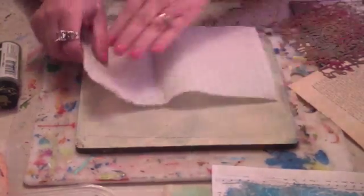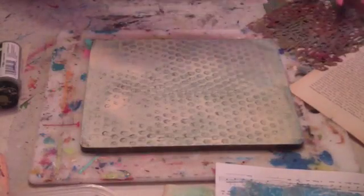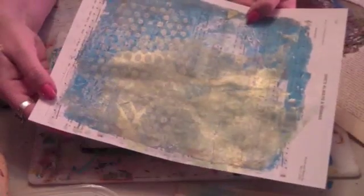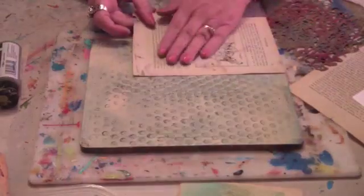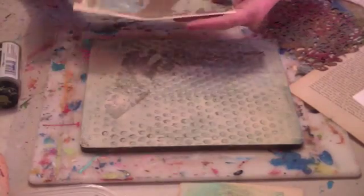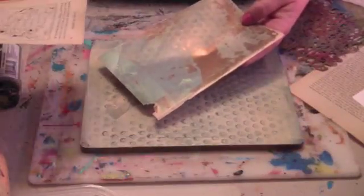Oh heck, let's see. Let's do some bubble wrap on here. Ooh, that's kind of fun. I'm gonna have to do that on something else. I'll just do it right here. Okay, oh heck, that's fun, huh? Now I'm gonna do a little bit on this. I'm not sure I like it. I do, it's very subtle. Very subtle, nice.